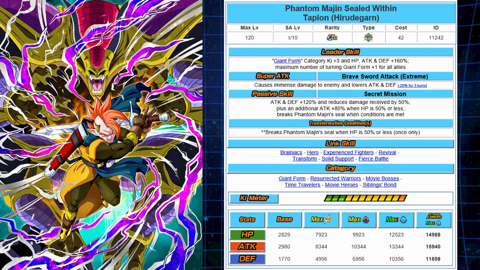All right, we'll talk about the Link partners in a little bit, but you have Brainiacs, Heroes, Experienced Fighters, Revival, Transform, Solid Support, and Fierce Battle. The categories are a little bit diverse, but at least it's more than 4, right? There's 6 of these categories that you can use on teams: Giant Form, of course, Resurrected Warriors, Movie Bosses, Time Travelers, Movie Heroes, and Siblings Bonds.